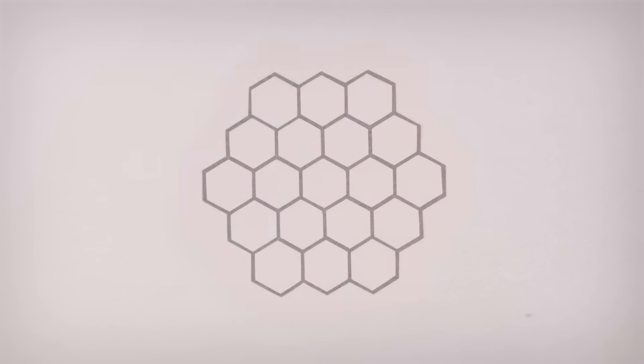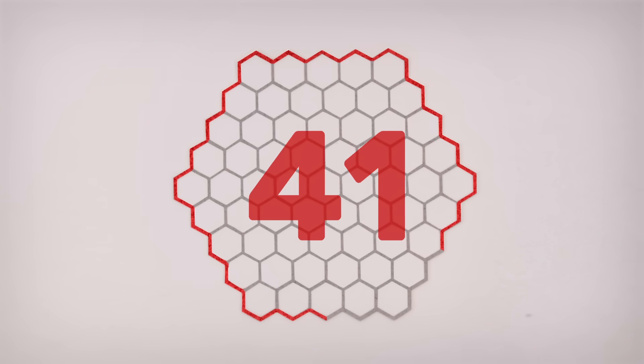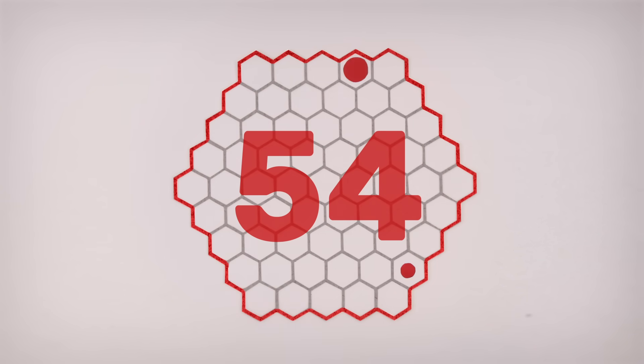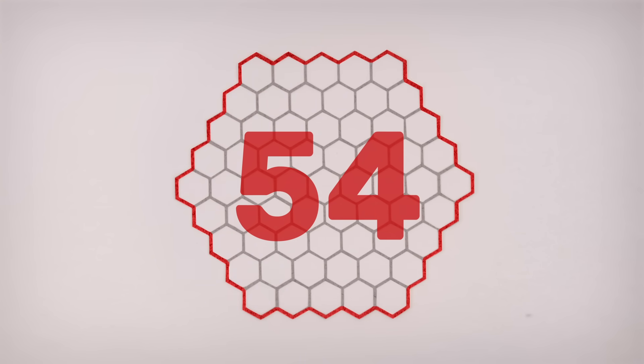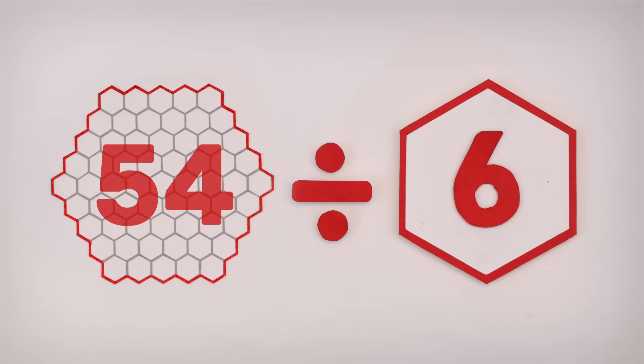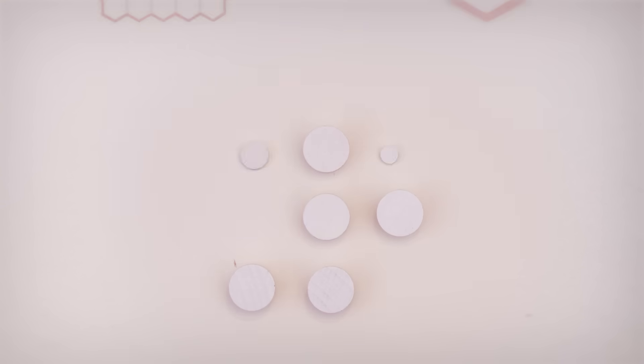The final perimeter of the entire hive is 54. So the total perimeter of the hexes we place bees in at the start must be at least 54 as well. Dividing that 54 by the six sides on each non-adjacent hex tells us it'll take at least nine bees to transform the entire hive.